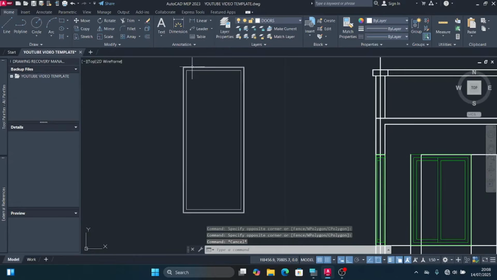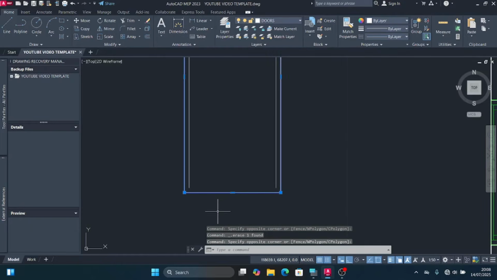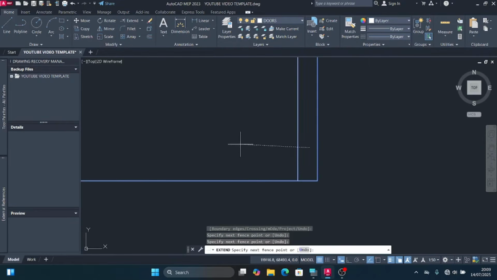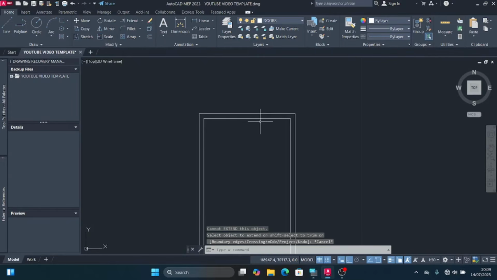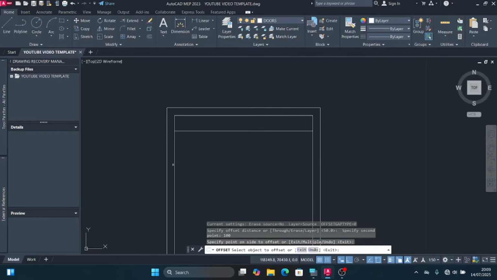Alright, so I'll select this rectangle, then I delete it, select the upper rectangle, then click at the extend command, then I'll extend these lines up to when they meet this outer rectangle that is selected. Alright, press escape, select that line, click at the offset command, then offset it at a distance of 100 millimeters. Then do the same thing for these other two lines.